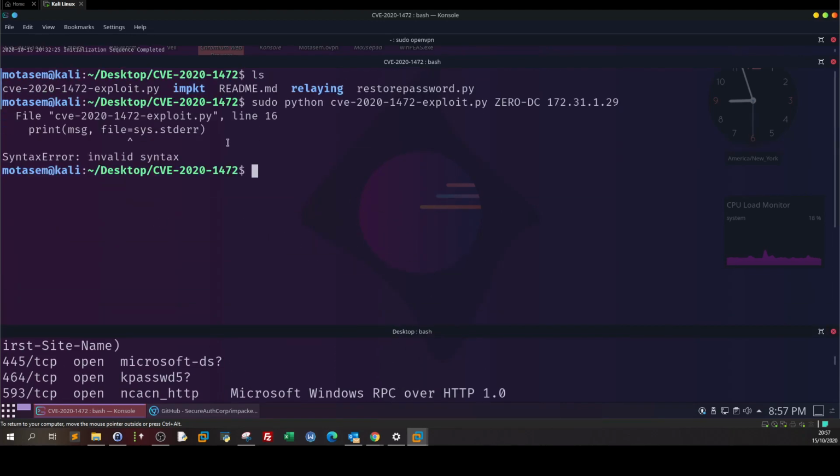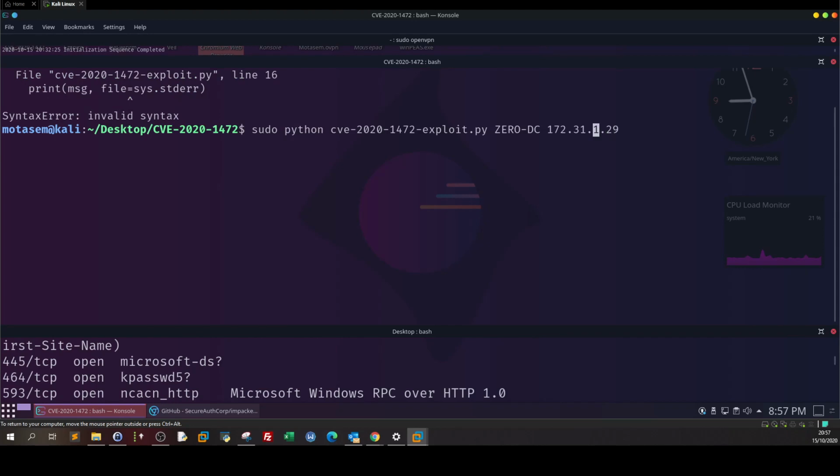Invalid syntax. Sudo python3, I should specify that. Okay. So now the exploit is fuzzing, and we'll see what's going to happen if the target is vulnerable or not. Of course, it's vulnerable, but that's what we do to know.